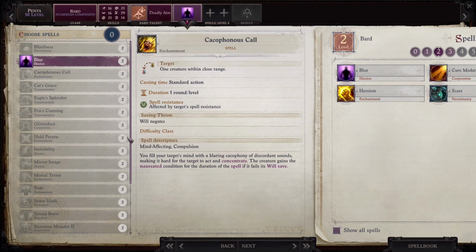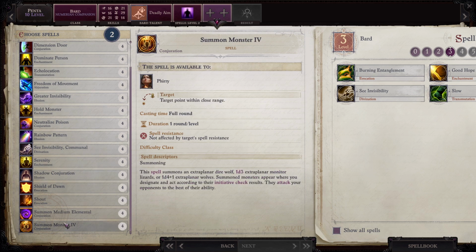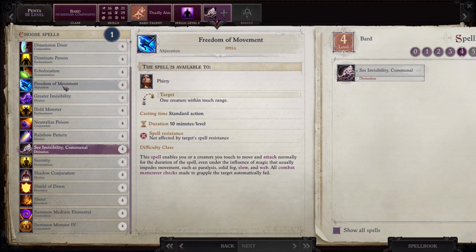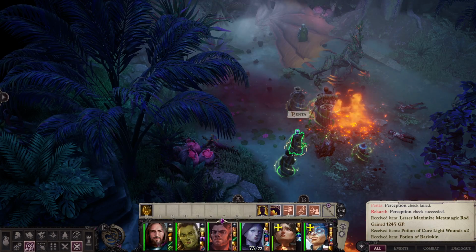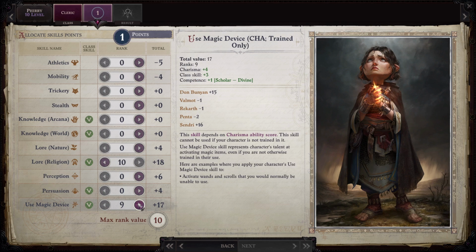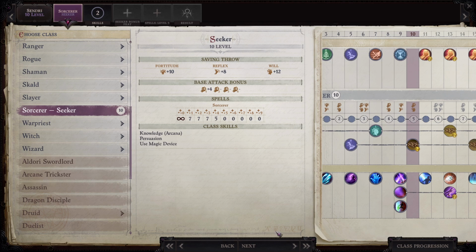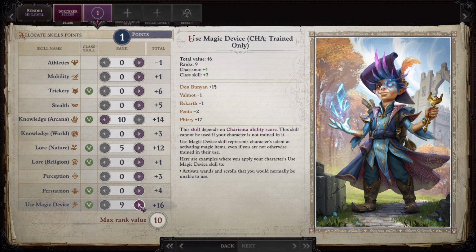We'll grab Blur. I see Invisibility Communal. I can start being a standard buff for my party. And Freedom of Movement. Also a good one. My Cleric gets Lore Religion and Use Magic Device. And Sendri gets a Secret bonus feat. Knowledge Arcana and Use Magic Device.